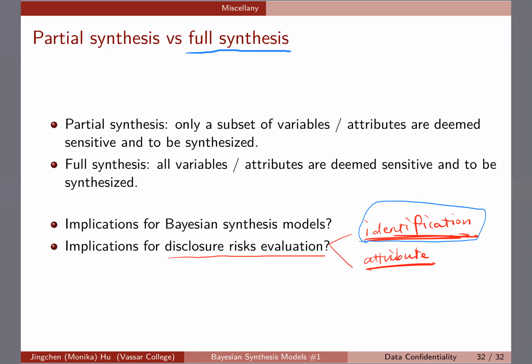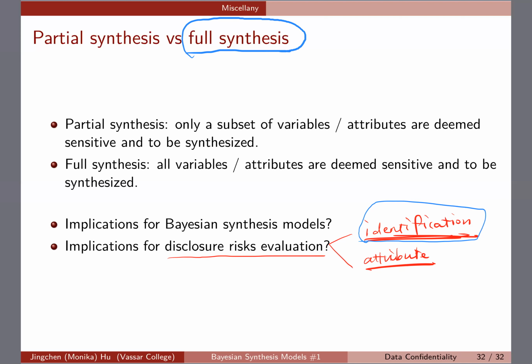However, when you have full synthesis, everything is synthesized. You might still have synthesized records with exactly the same combination, but because those are already changed, you never know if one of those will be your neighbor.